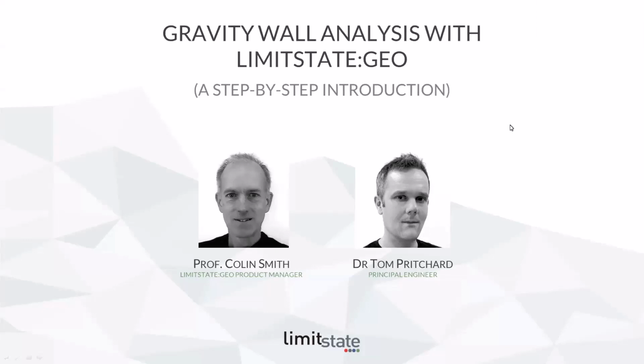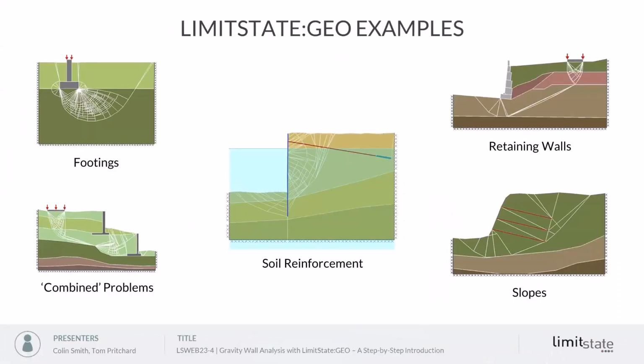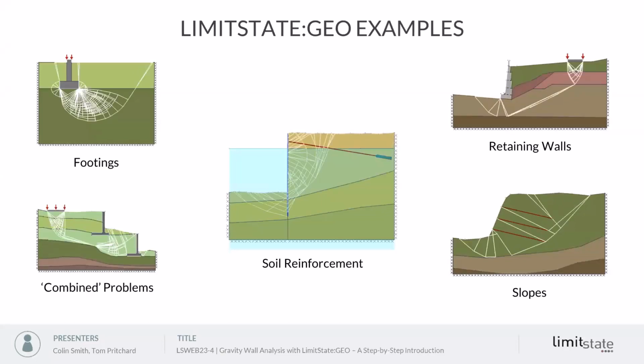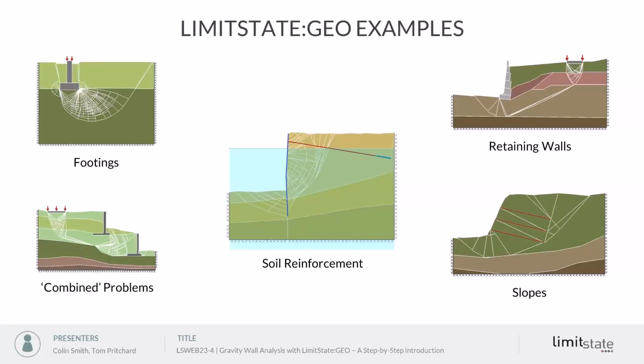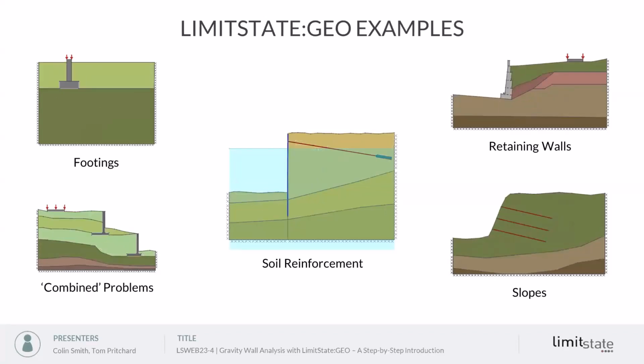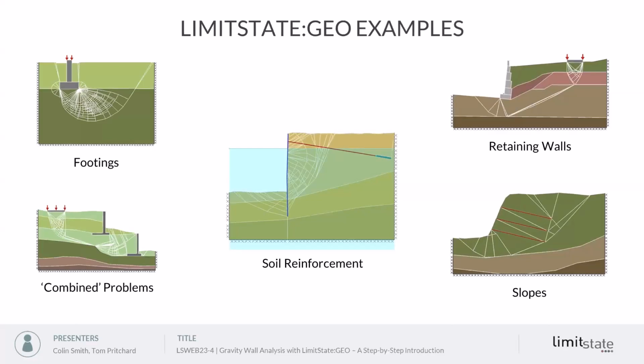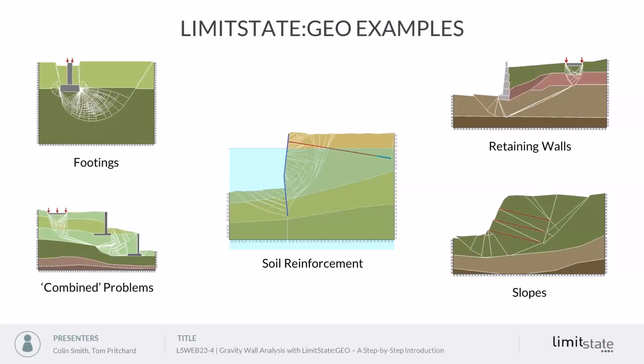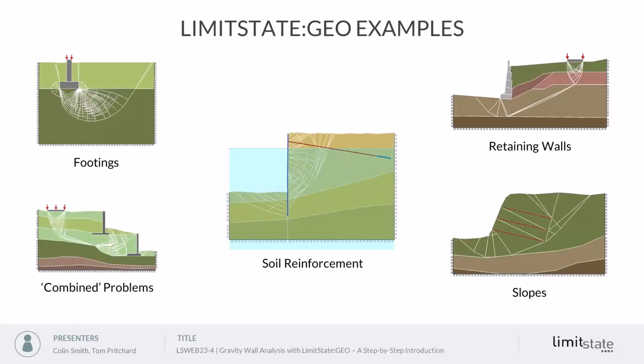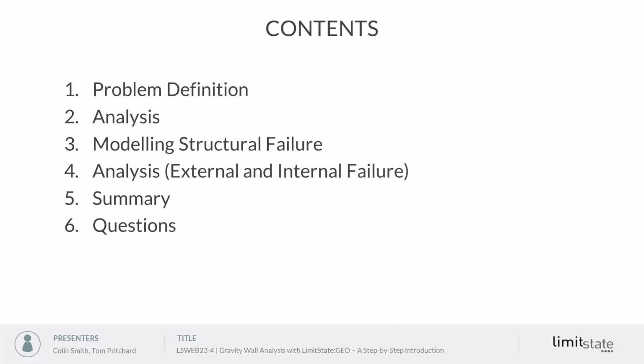Okay, thank you, Tom. So by way of introduction to the software, LimitState GEO is a fully general ultimate limit state analysis program designed to identify the critical collapse mechanism for any problem type in the form of a slipline mechanism. And this slide here gives you a flavor of the range of problems that you can solve with the software. Now, as Tom mentioned, in terms of the specific content today, we'll be looking at modeling a retaining wall, and specifically a cantilever T-wall that shares many characteristics with gravity walls in general, and some additional extra features which I'll be looking at in this webinar.